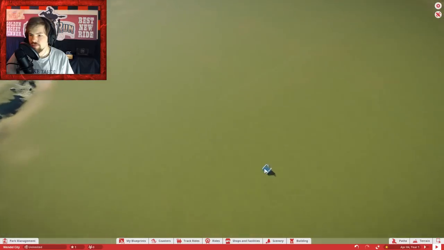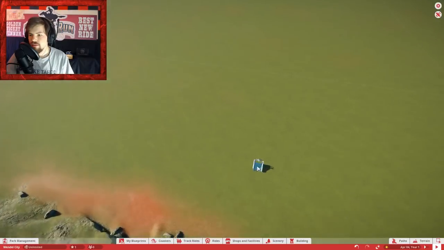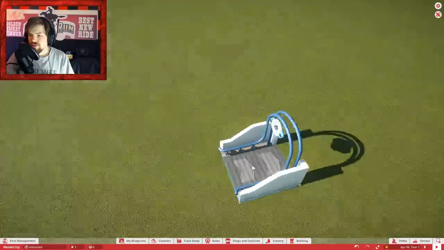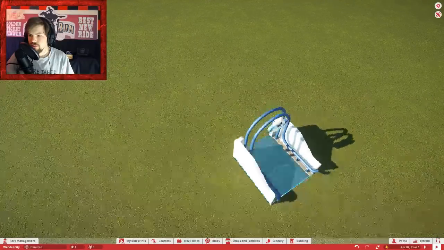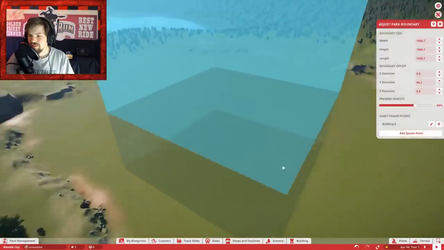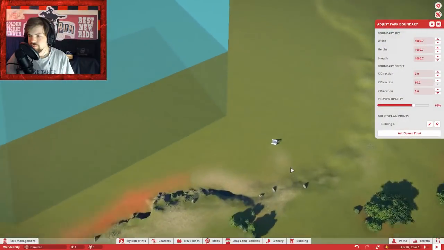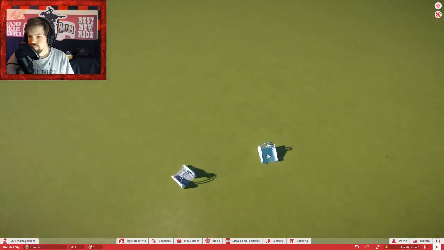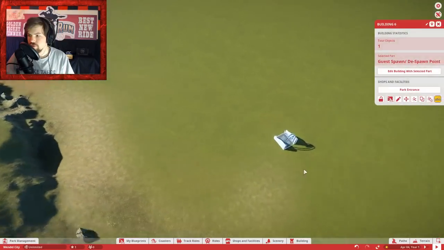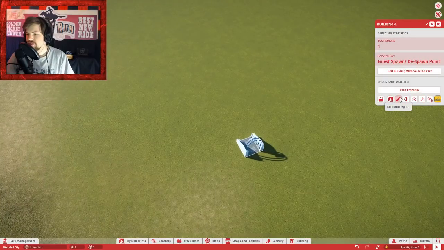This is where our guests will spawn into the world. So the guests will spawn through here. I believe, which way does it go? I don't know which way it goes. Let's see, am I able to make this part of a building? Yes. All right, edit building.